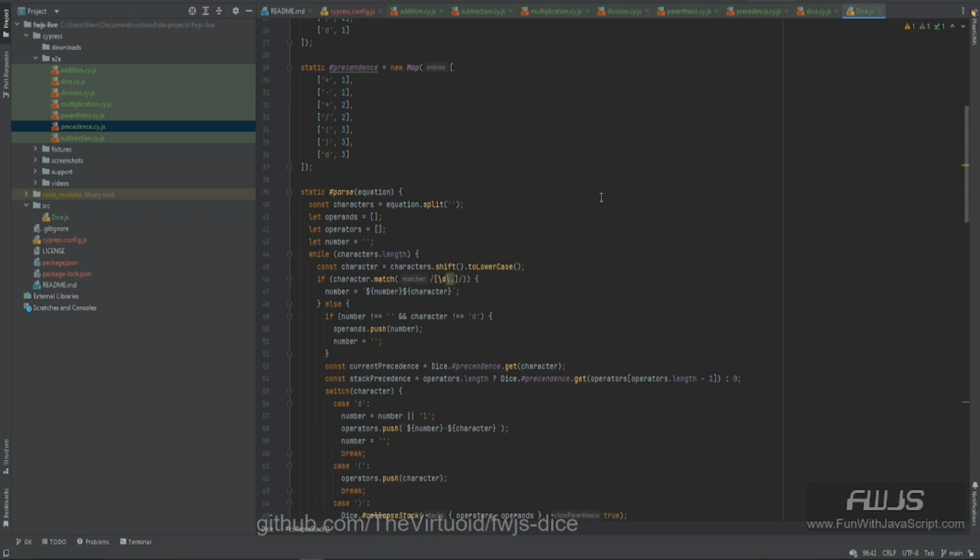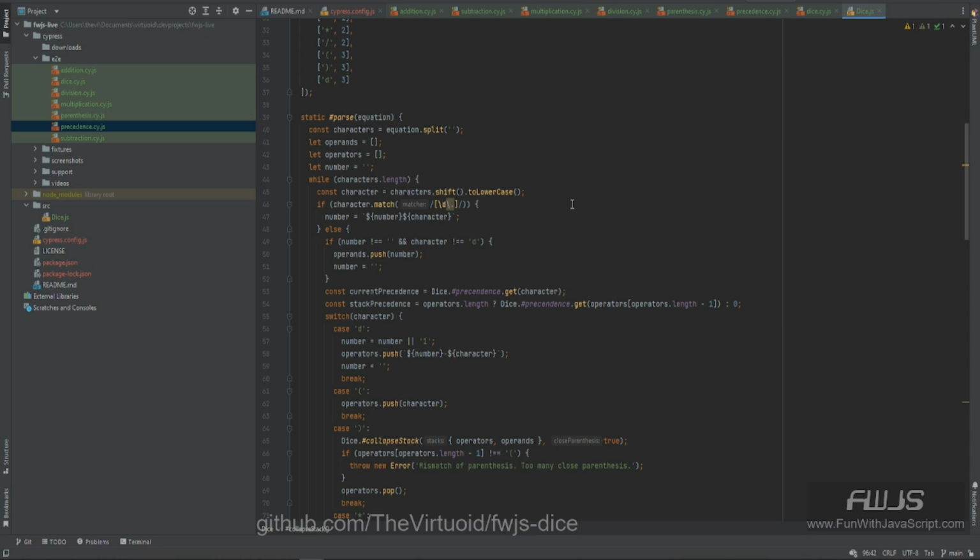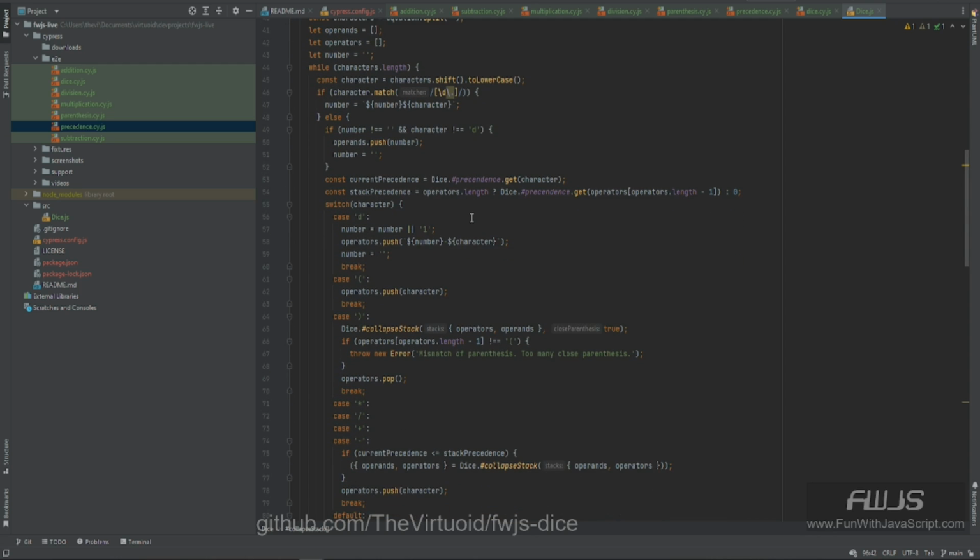All right, let's just walk through it. Okay, so we got the numbers. We push the numbers. We do our current precedence and our stack precedence. I wonder if that might be the problem there. Well, no, because we don't worry about precedence on those numbers. Okay, our precedence on the numbers looks like they may now be messing up how the D is being done. That's what I'm thinking at this particular point in time. We did a 3d6 plus 100.